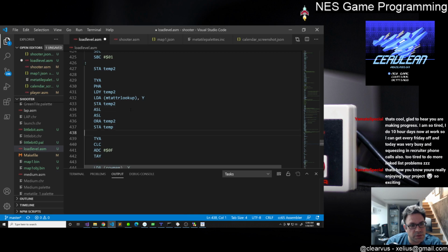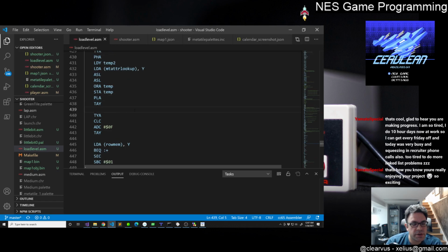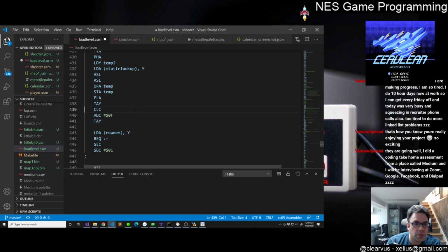Store a into temp2. We actually don't need to do that. What we need to do is this. Right? Yeah. And then pull a, transfer a to y. And then we don't need to do this y back to a because they're already there. And then we add, and then transfer a to y.